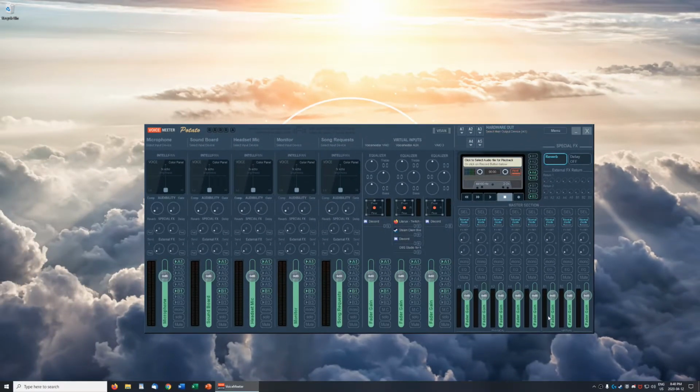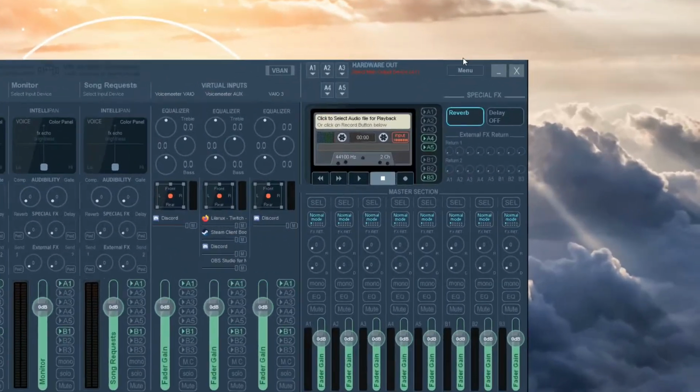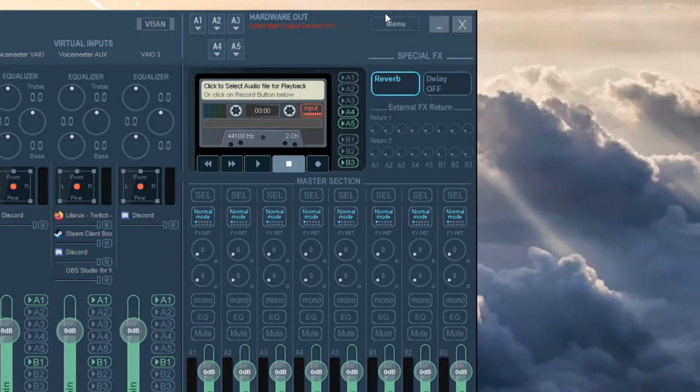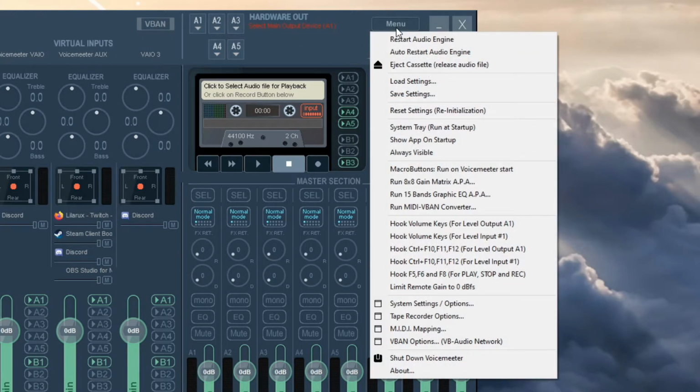Alright, let's get to setting up the mixer. You'll notice I didn't talk about what's on the menu. That's because we're only going to worry about the specific things that we need for this. Now, one thing I'm going to note is the restart audio engine, right? If the mixer gives you any static or anything on 8 channels, click this. It'll take a second or so. It'll reset the mixer. You can also save and load your settings. Very useful to ensure that you don't lose anything once your mixer is fully set up. And so what we want to do is we want to start by turning on System Tray Run at Startup.